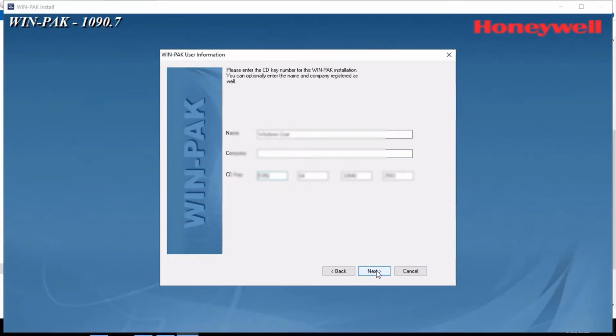I have to enter the CD key. The company is not important right now, but the new CD key, not the old CD key. For example, if I have WIN-PAK 4.8 with a CD key and I want to make a 4.9, I have to enter the new WIN-PAK 4.9 CD key.